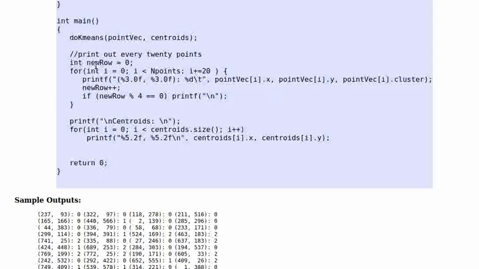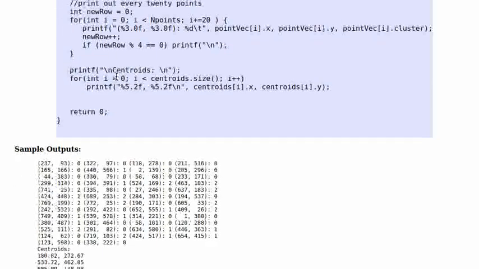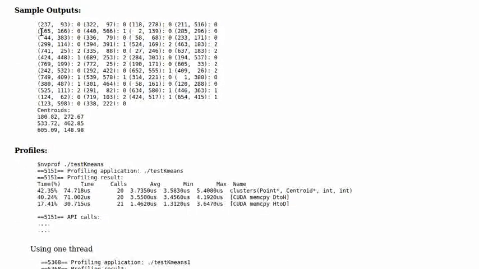We print out every 20 points to see the result, and we also print out the centroids. So we execute. This is a sample output. You can see that the points are assigned to different clusters. We have 3 clusters, 0, 1, 2, and these are the centroids.